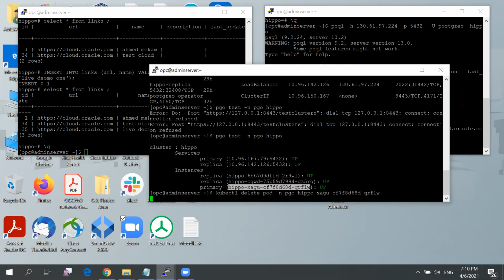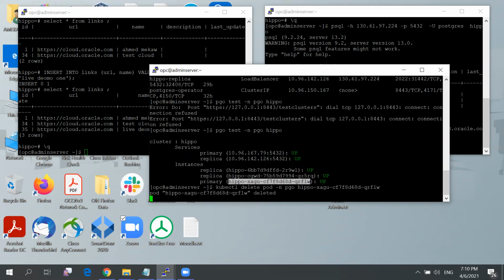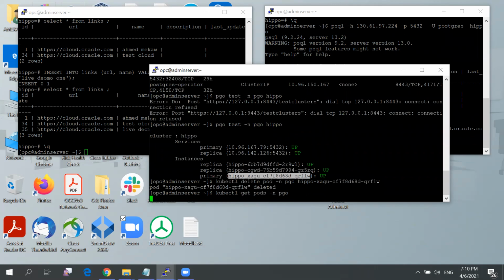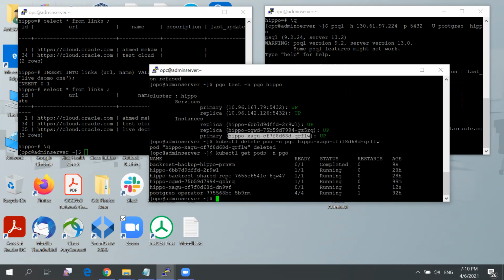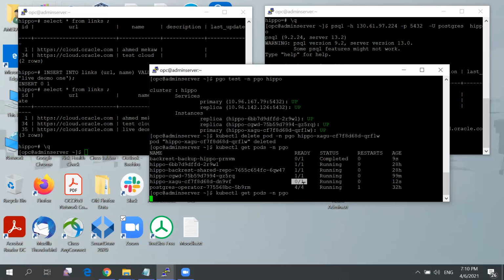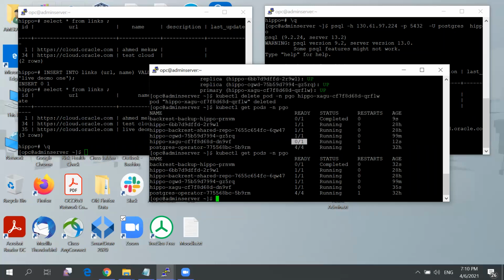Okay, deleted. Let's get the pods again. It's still running, but it's not ready, zero out of the containers. So it's recreating the pod. Let's see. Okay, now it has recreated our pod.